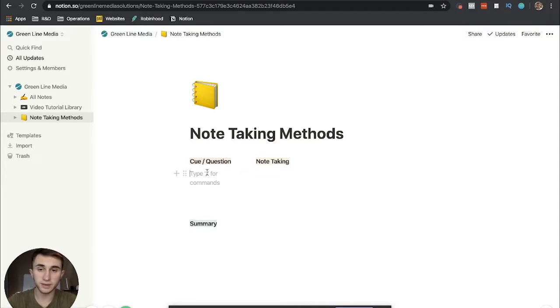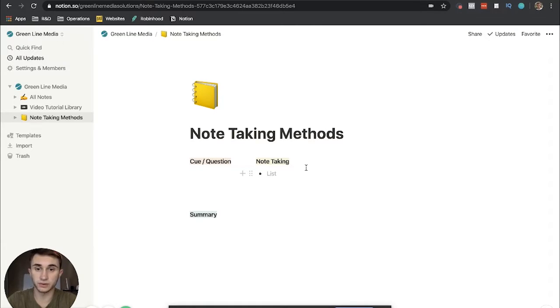But basically what you want to be doing is if you are watching a training, or if you're listening to a talk, or you're listening to a lecture, or even if you're at a meeting and you have to retain a lot of the information, you're not going to focus on this Q/question area until the very end of the meeting, because this prompts you to actually solidify the knowledge into your mind at the end. What you're going to do is really just focus on the note-taking section for the entirety of whatever you're taking notes on.